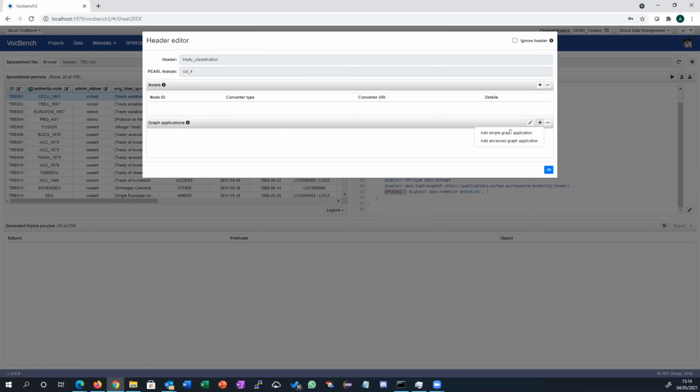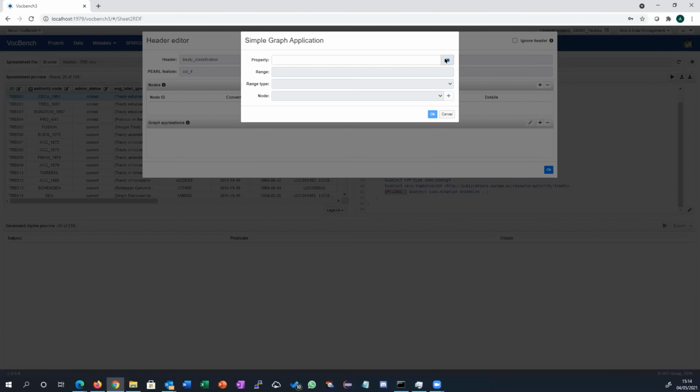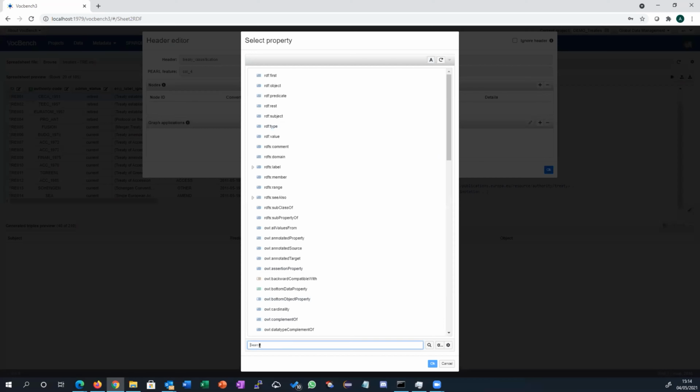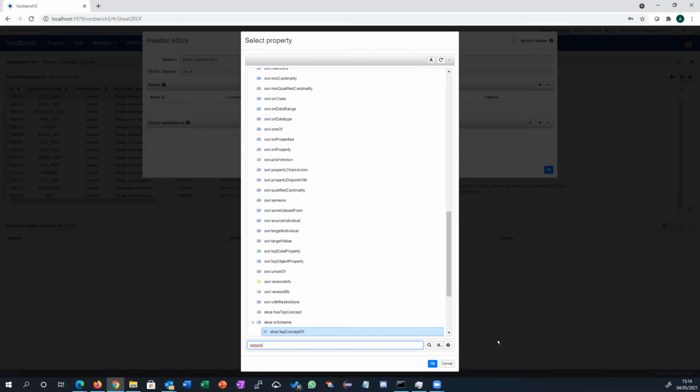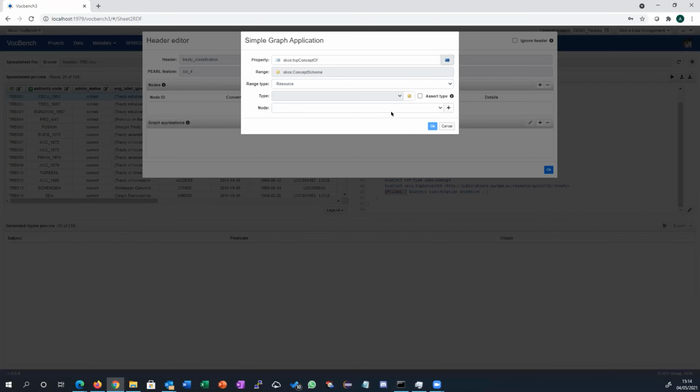So I'm using again a simple graph application. Here I'm selecting a property, and again I'm telling top concept of. The range type is a resource, so it's a URI, but I'm telling that in turn, that element has a type, in particular SKOS concept scheme.